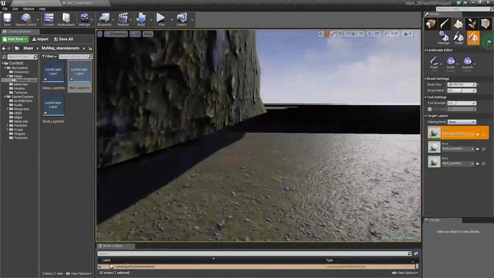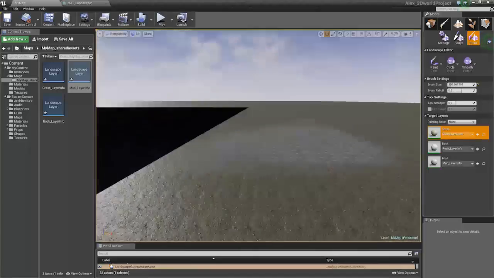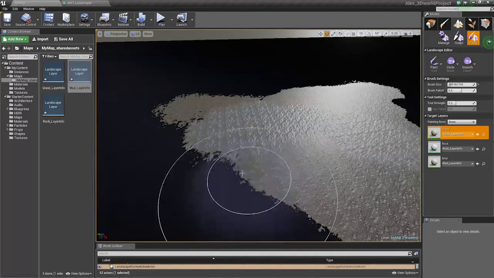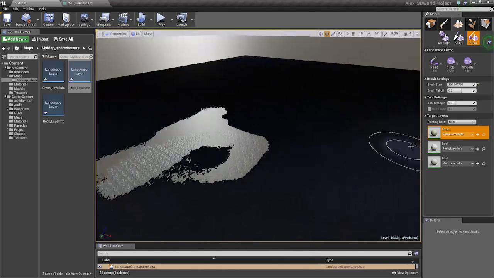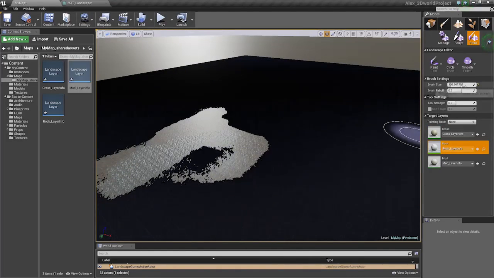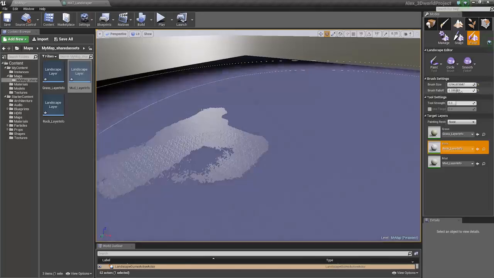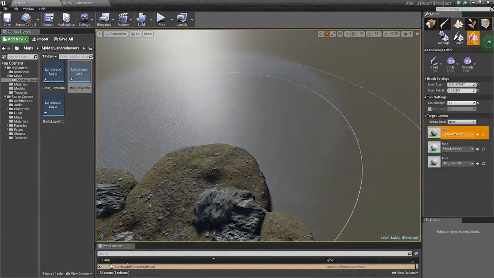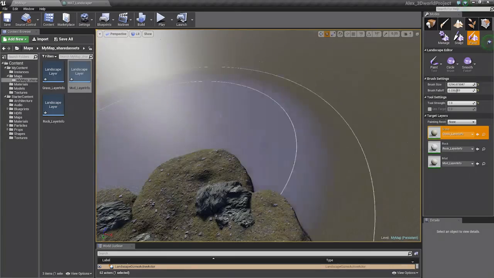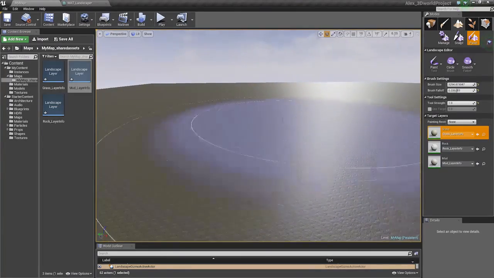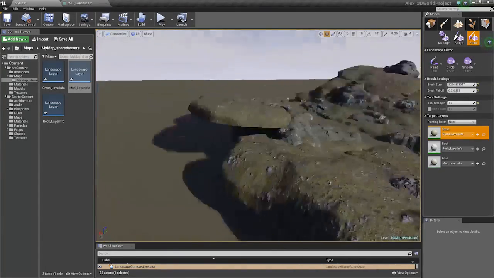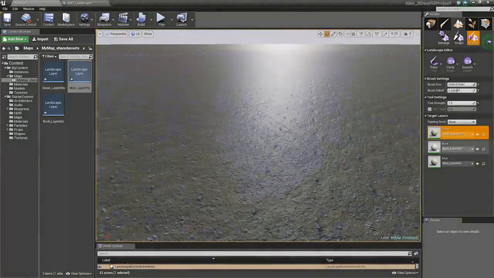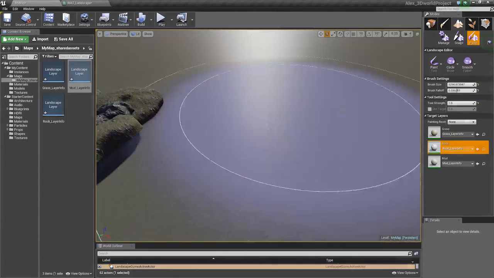But because the image I imported was essentially an almost black texture, although there seems to be some problems. This version seems to have bugged out. Just, excuse my language. Just going to paint everything back in. Okay, there we go. So what I essentially did is I flooded that layer with a value. It doesn't matter what that value is, but now it knows that there is something there, and so now it has something to build upon.